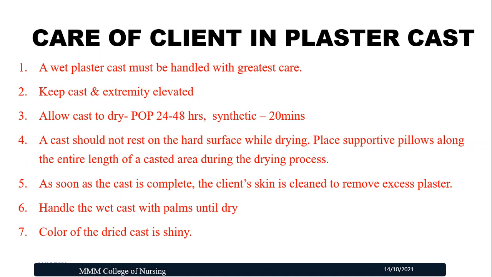These points are: a wet plaster cast must be handled with the greatest care to avoid indentations over the cast. Always keep the casted extremity elevated. Allow the cast to dry. Usually the POP will take 24 to 48 hours. Sometimes it may take up to 72 hours to completely dry. In case of the synthetic cast, it will dry very fast, within 20 minutes.